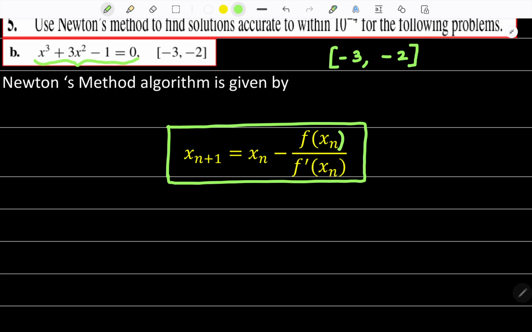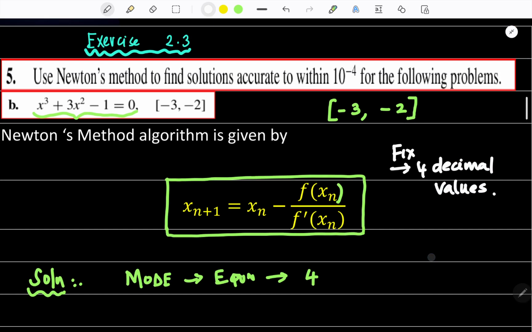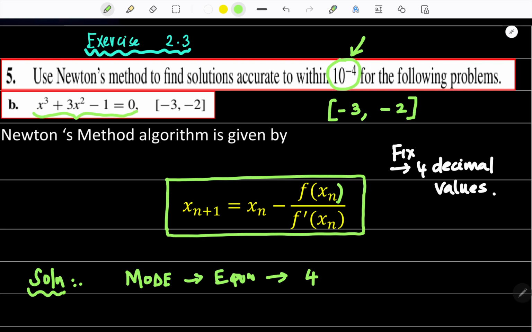Yes. So before starting this question, first what we need to do, you have to take your calculator, right? So once you have taken the calculator, it's a cubical equation. Please press mode. After that equation, right? After equation, you're going to press number 4, right? So when you press number 4, before pressing, just keep in your mind, fix your calculator to 4 decimals. Why we are going to fix your calculator for 4 decimal values? Because in the question, it is given as what? 10 to the power of minus 4 is given. So that is why you're going to fix every time when you start the process. Keep in your mind, you're going to fix it for 4 decimals.